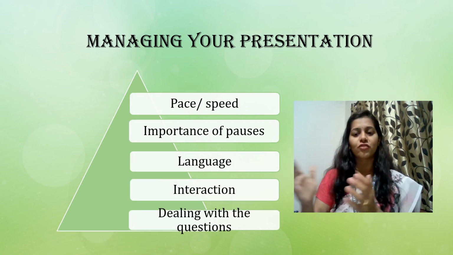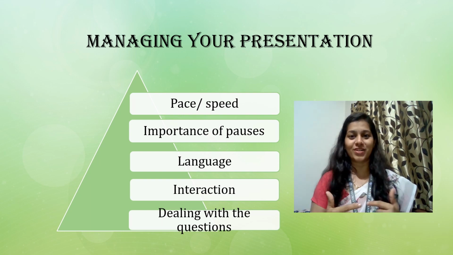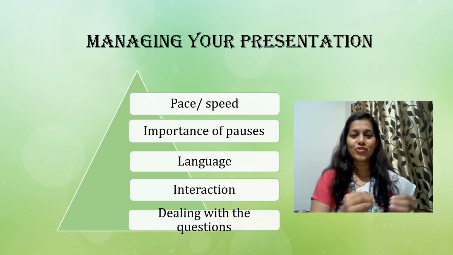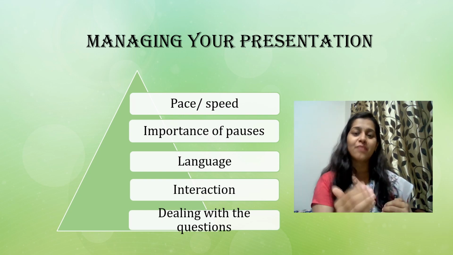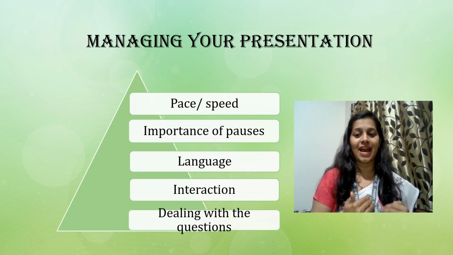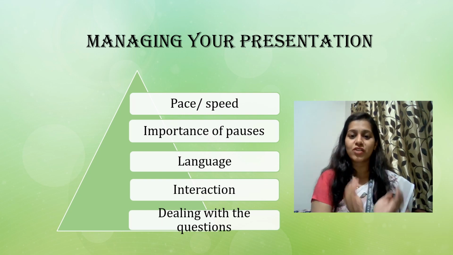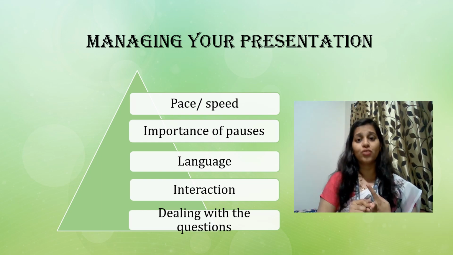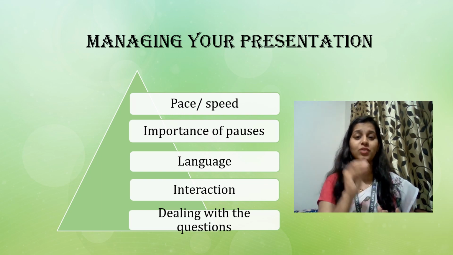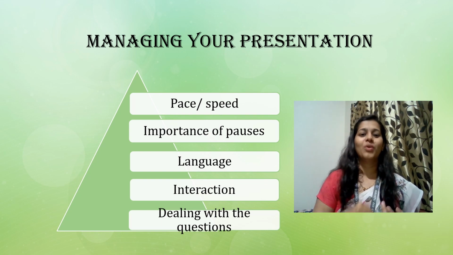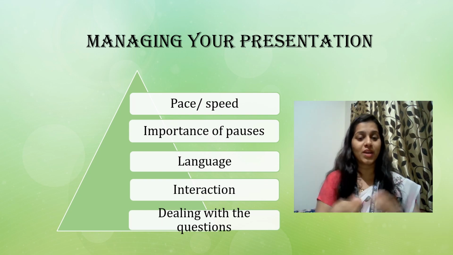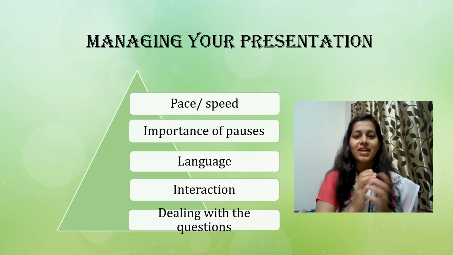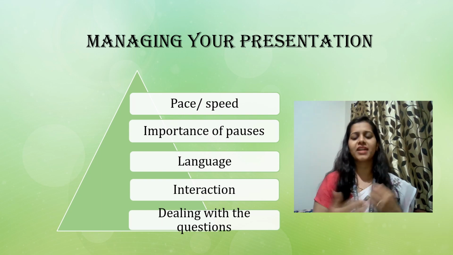The next one is the importance of pauses. Silence is also important in your speech, where you should speak, where you should pause. And once you pause, you give time for your audience to think and interact. So that is also important. Where you need to pause is something that you should know as a speaker. And the language that you use, you should not hurt your audience when you speak. You should know what words you can use, what formal language you can speak. That is something you have to understand, and try to make it more interactive.